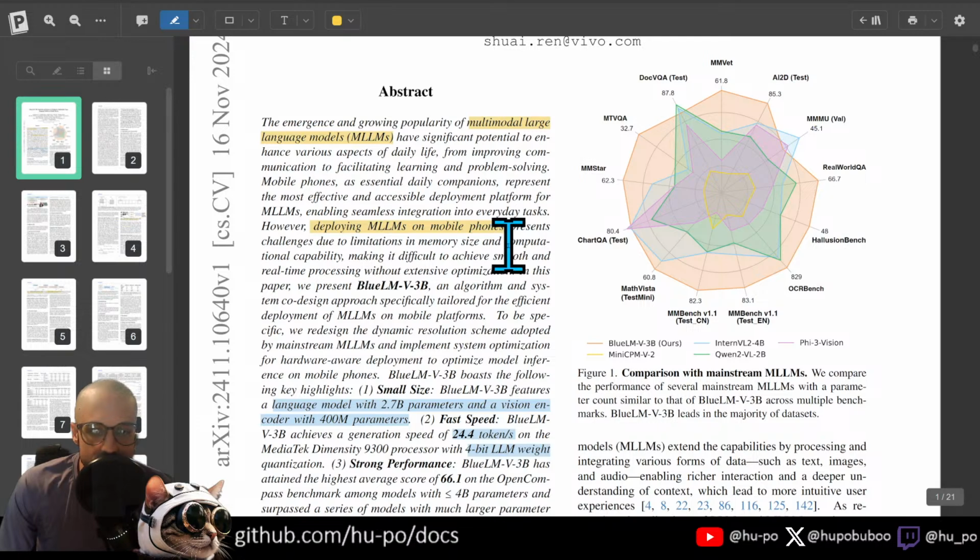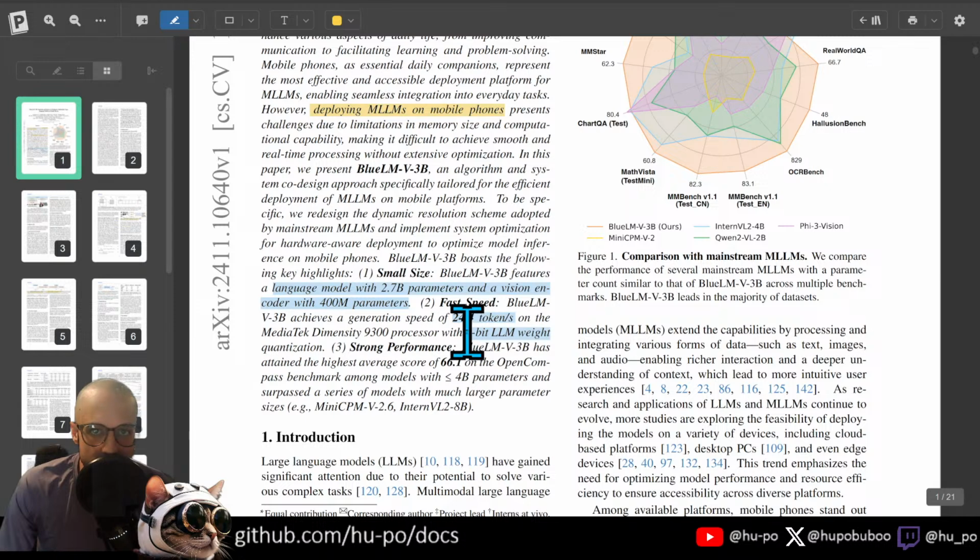IDK, it's rather compute intensive. It's also like you can't even use the same data types, right? So you see this 4-bit LLM weight. What is fine-tuning at 4-bit? That just is not really going to get you anywhere. And more likely than not, these edge computers are going to have lower and lower bits. They don't even have the ability to support 16-bit, right? They're going to start getting ridiculous. They're going to have 1-bit edge computers. Can you push gradients on a 1-bit edge computer? A 1-bit edge computer doesn't actually exist, right? I'm just painting a picture here of what it would look like in the future.